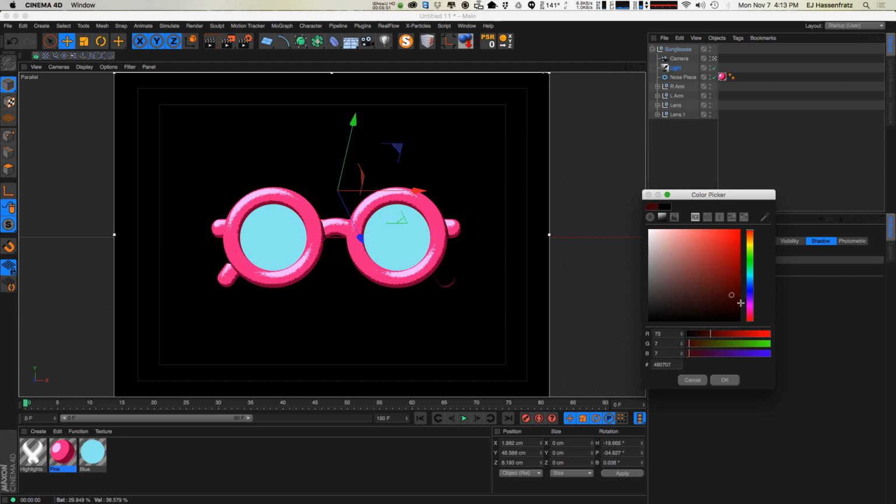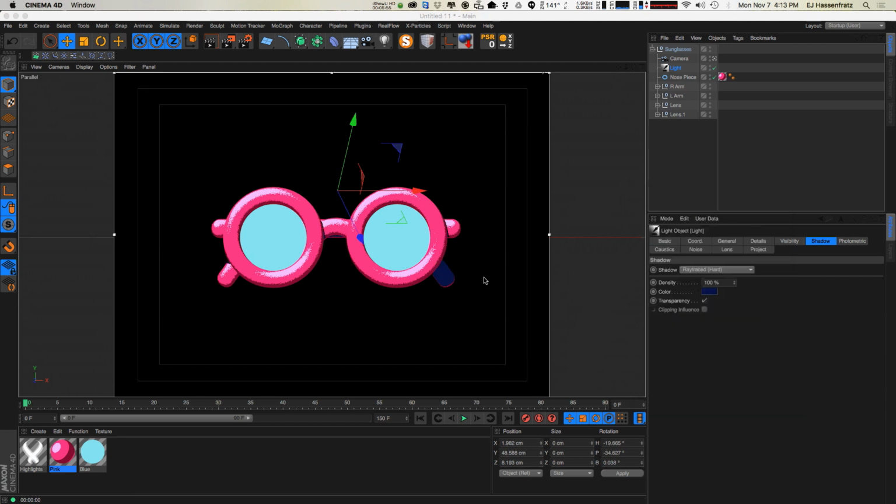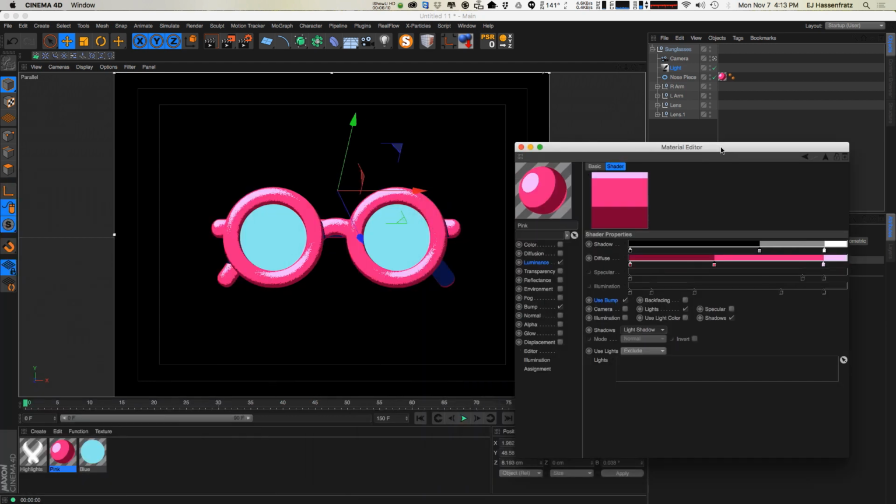To change the color, we can change it to maybe a dark blue, and you can see that updates. It's taking the color that we set in our light. I always like to use that because then I can control the Cel Shader shadow color globally with my light. So that's all well and good.